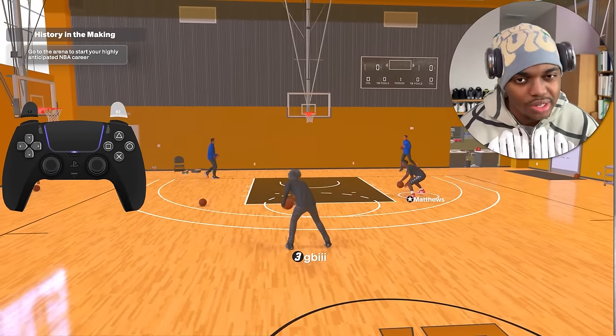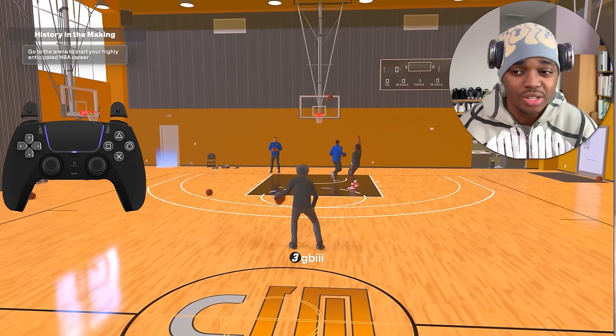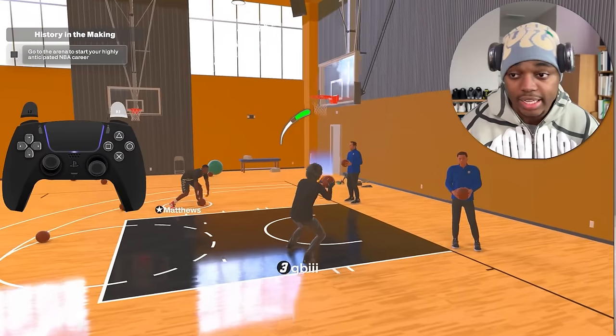So practice doing that, and practice going both ways. Because for the first month after I figured out how to do this, I could only go to the left doing it. I could not go to the right. But now I know how to go to the right, so it looks like that. And yeah, that's the 2K21 speed boost.